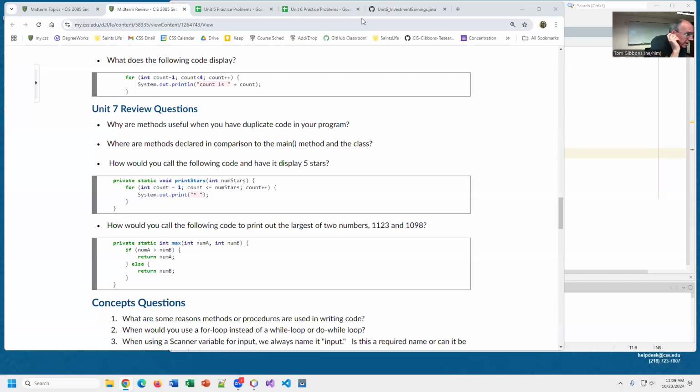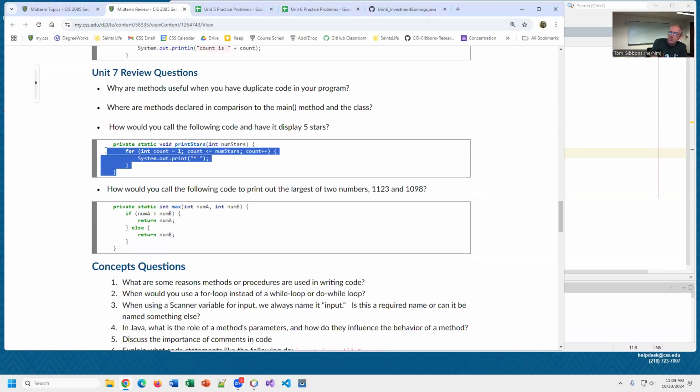I'm going to break in again for just a little bit and talk about the last unit, unit 7 on methods. One thing you want to review is, there'll be a couple questions about using methods here, what methods are used, why we use methods. And remember, we talked about a couple reasons for why we use methods. Often we have duplicate code, code that's exactly the same or very similar, and then we can move that to the method.